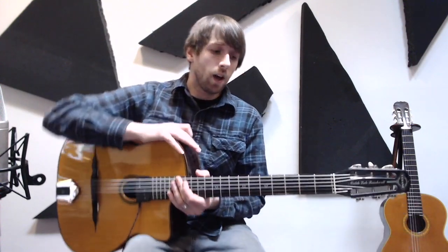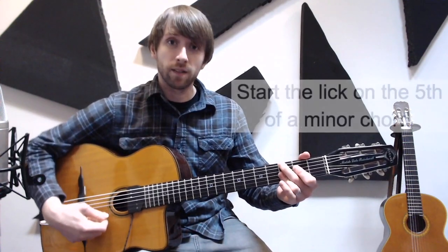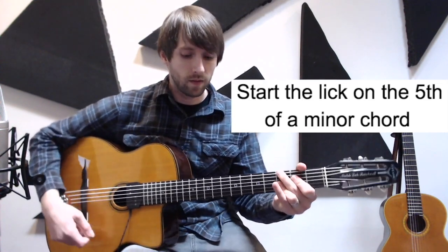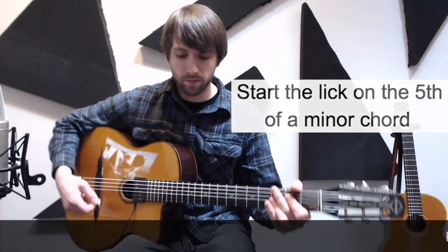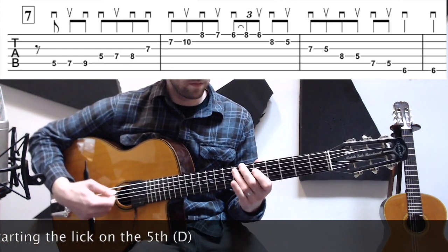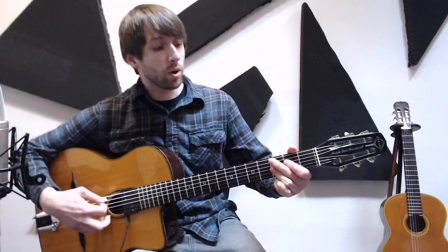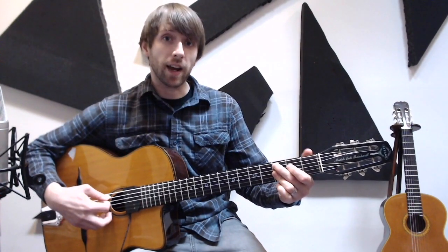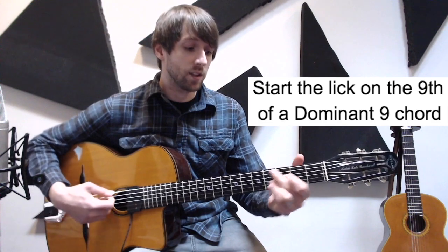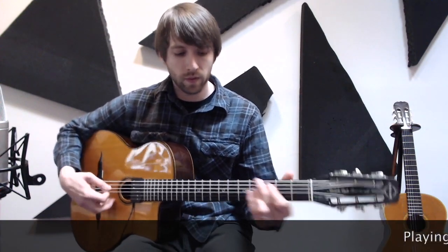Let's start recycling this into different keys. We're going to do this over G minor and those three chord possibilities. So G minor or G minor 6 — we'd be starting on the fifth, D. The second possibility is when we take this chord and make it a dominant nine — right now it's a C9 chord. Remember with these, we start a whole step above on the ninth. Here's C, so D is the ninth. So here's C9, starting on the ninth.